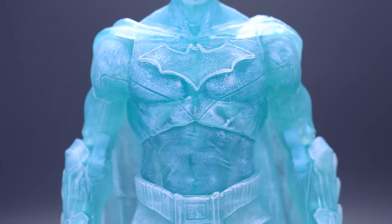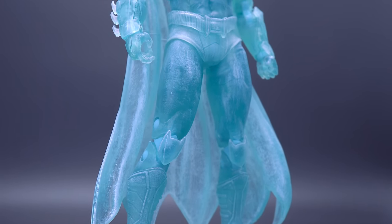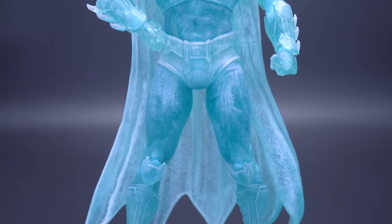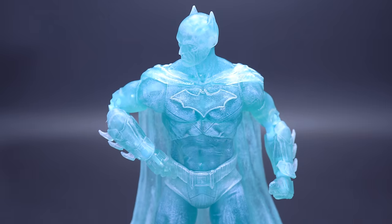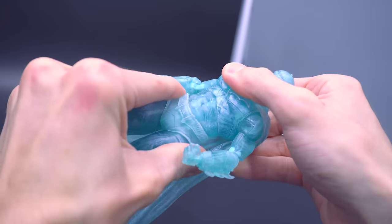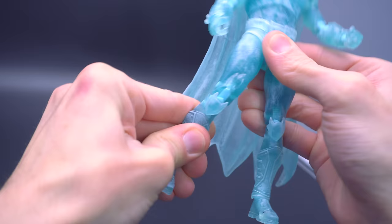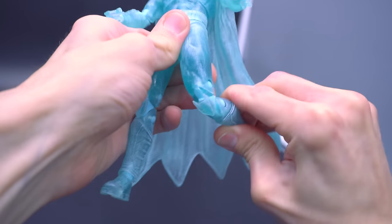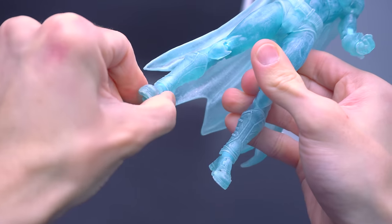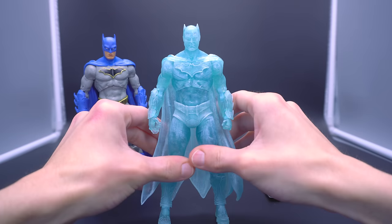It is still, at the end of the day, DC Rebirth Batman — same buck, same sculpting, same girthy legs, lankier torso physique, same articulation. Similar to the McFarlane Digital Court of Owls version, you're dealing with some areas around the arms that feel just a little more feeble than they did with the original Black and Purple release, and that still translates to the ankles being a little wonky — I have to bend them inwards to get him flat on a surface so he doesn't topple over. The rigidness of the cape, though still pretty formidable, is not as tough and durable as that of the original DC Rebirth Black and Purple variant. But the novelty is still doing a number on me, even if it can't distract me from some nitpicks with the buck itself.